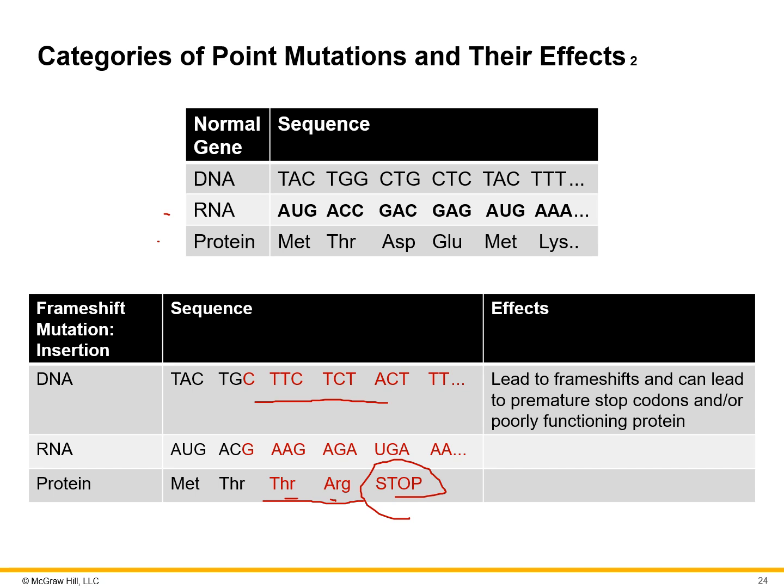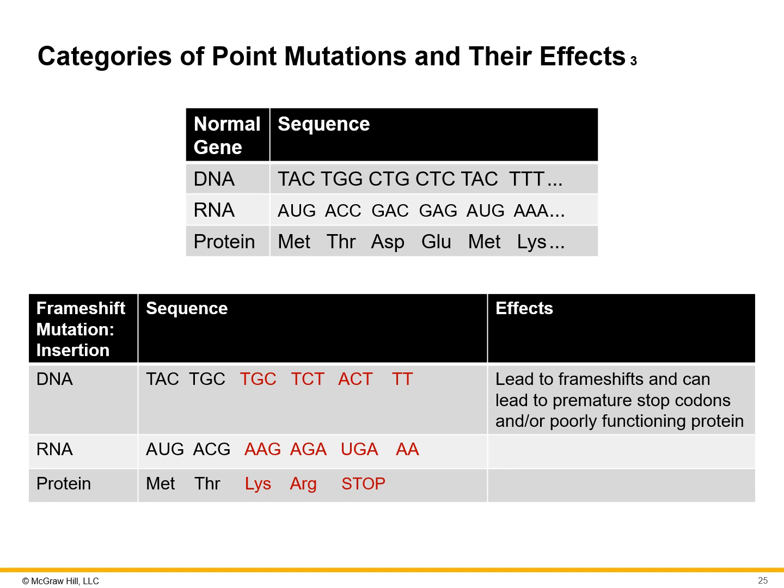So now not only do we have multiple changes, but we also have a shorter protein than what it should have been. This is another example here of an insertion, just a slightly different one. We still get another premature stop, but we have different amino acids that are being added here, depending on which is getting inserted. But again, what's happening is not only are we changing one amino acid, but now we've shifted the reading frame. So all of the codons after that mutation are going to be different.